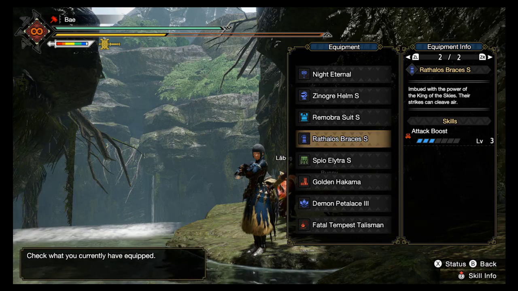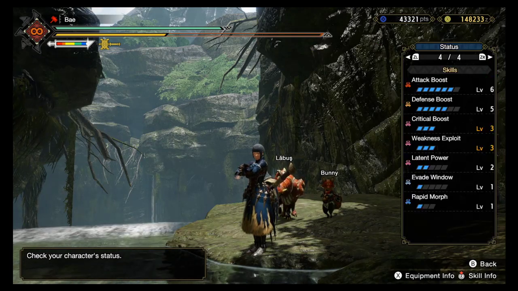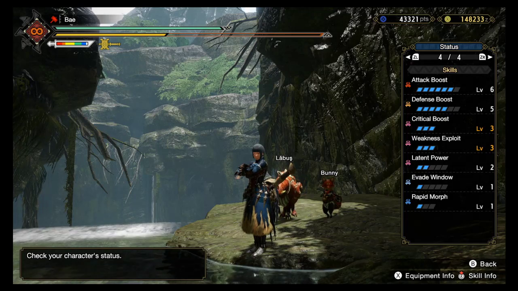But at the end, this is what the final set should look like. These are the skills that I chose to go for. As you can see here, I have attack boost level 6, defense boost 5, crit boost level 3, weakness exploit 3, latent power 2 is just extra from the armor pieces, and the level 1 evade window and level 1 rapid morph just happen to be on the talisman that I'm using. I'm not really getting any advantage from the rapid morph, but the evade does help a little bit.